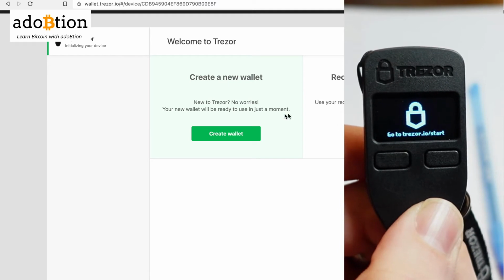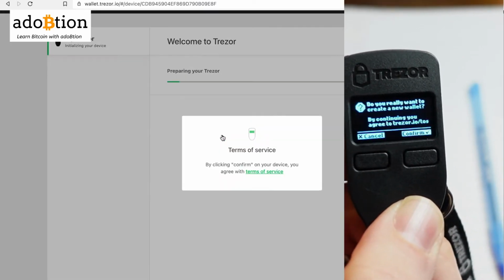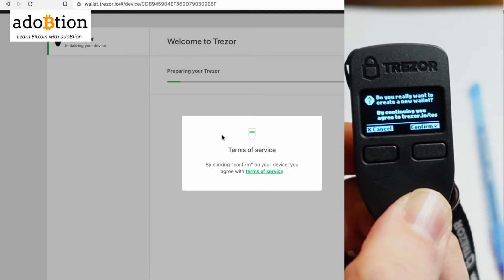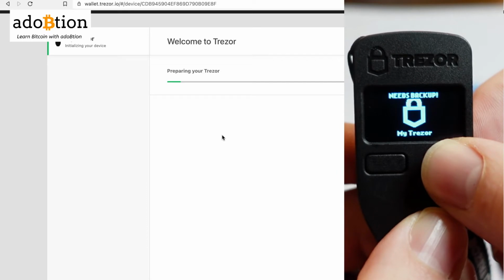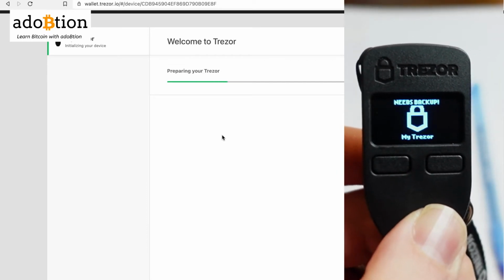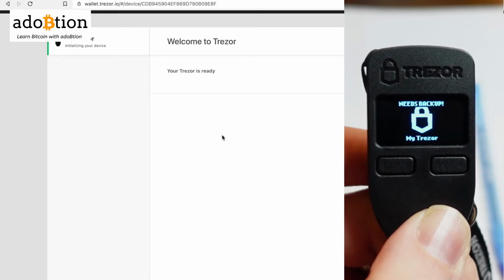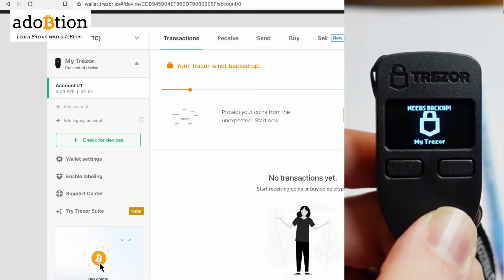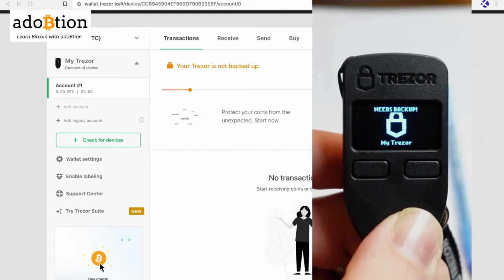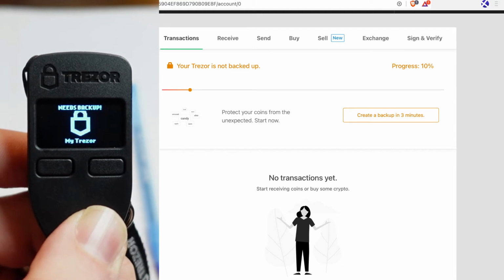This is the first time we're setting up the device, so we're just going to click create wallet. It's going to ask us to accept the terms and agreements, which we'll do on our Trezor device. And then you'll see it prompts us to back up our device. I'm just going to move my window over here of my Trezor device so you can see exactly what I'm doing. But again, what we're going to do first is back up our wallet.